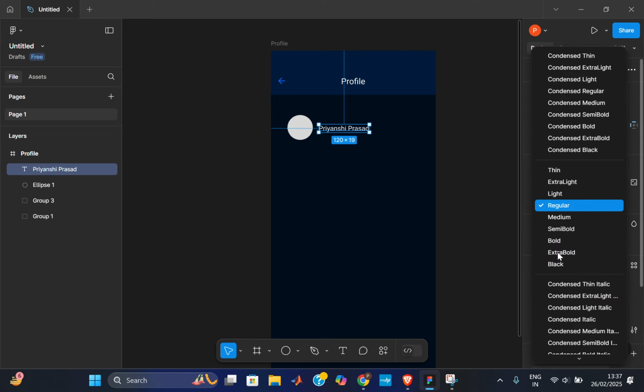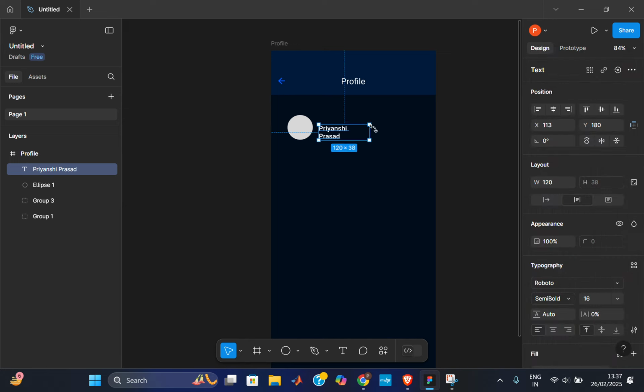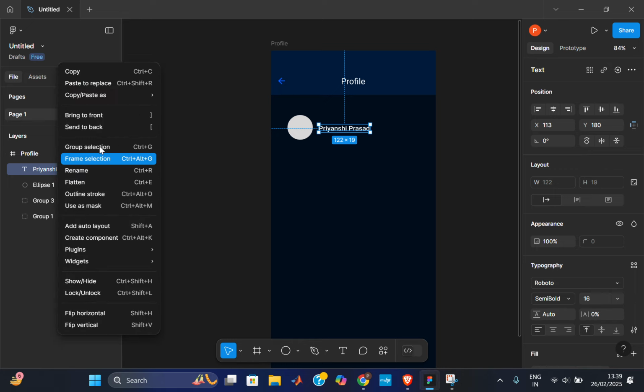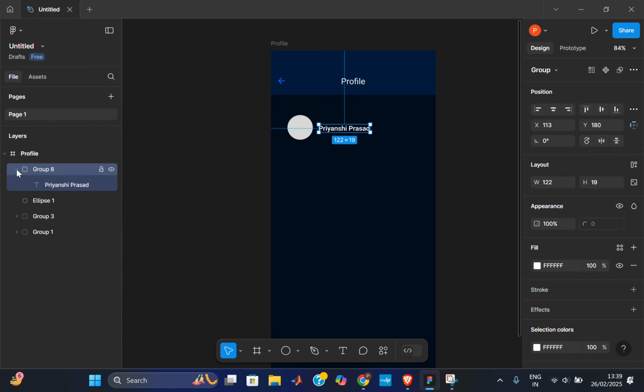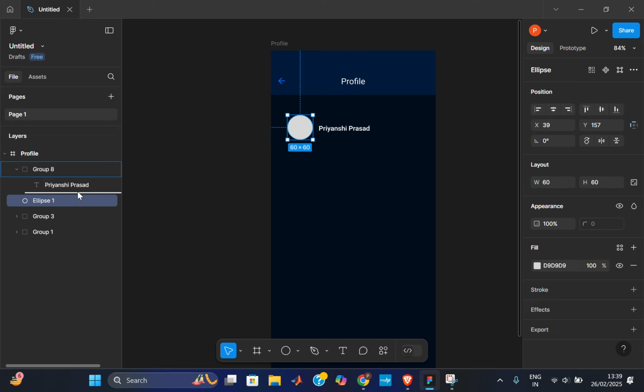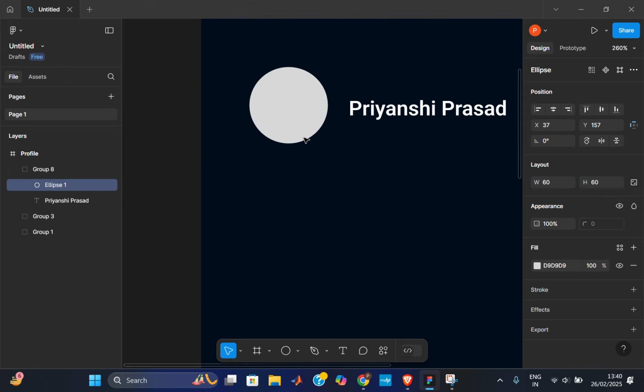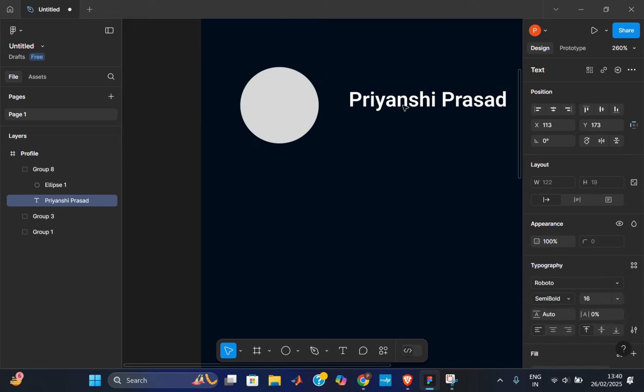And then let's make it a bit bold or semi bold in this case, since it's the name. So let's make this into a group selection. And then we'll add an ellipse also in the group. Let's move the circle a bit to the side and the name a bit to the top.